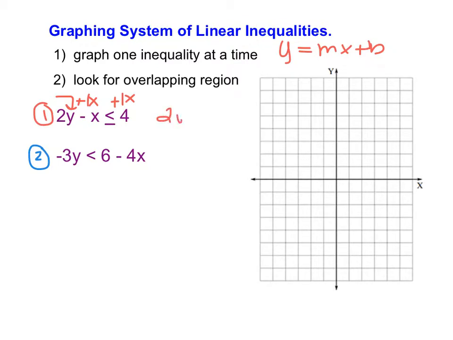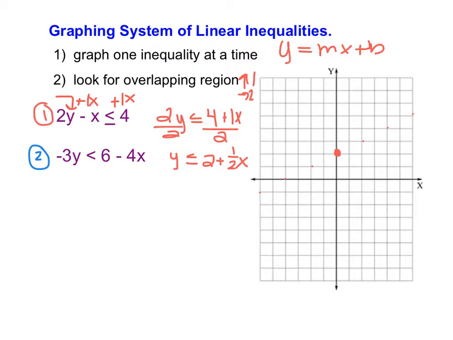So here I would then have 2y is less than or equal to 4 plus 1x. We then divide everything by 2. So we end up with y is less than or equal to 2 plus 1/2 x. So then from here, I know that my y-intercept is 2 because that's my constant value. And then my slope is 1/2, which means we're going to go up 1 and then to the right 2. So up 1, right 2, and repeat. And then I can repeat that same pattern backwards.